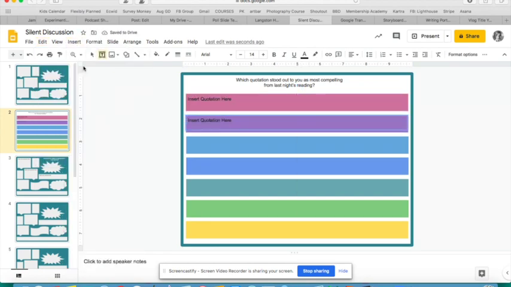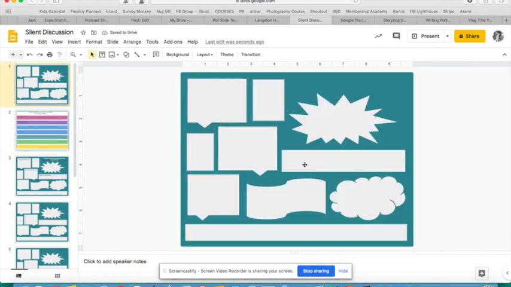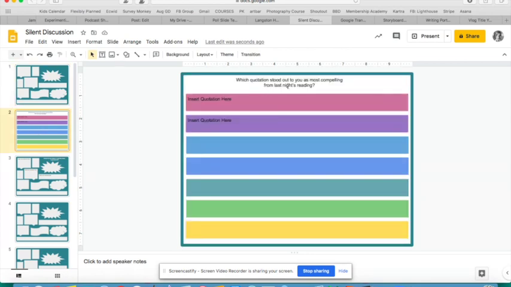So again, this might seem like it's a lot of work. Oops, that's not what I meant to do. But once you get this going, once you have a system like this and you have a few backgrounds that you like, you can use them throughout the year. And quickly putting in new questions in blank versions of this that you create over and over again is not going to take you very long. And you can have students do that too.